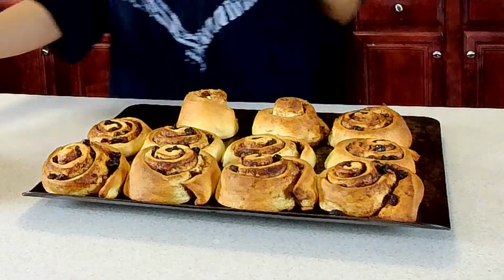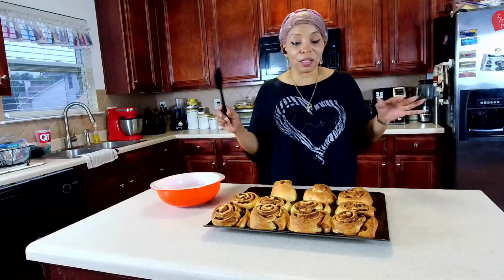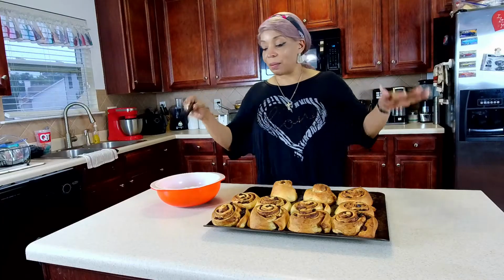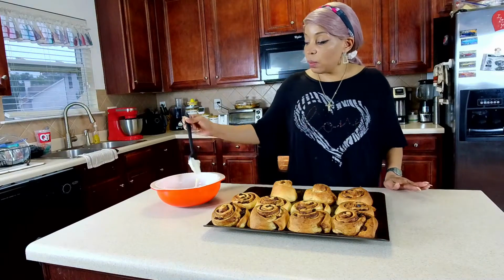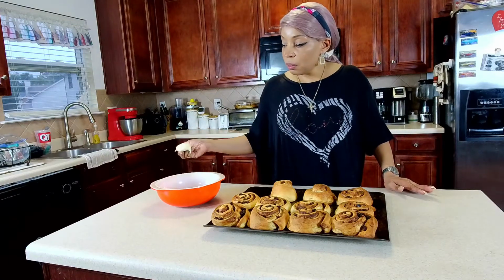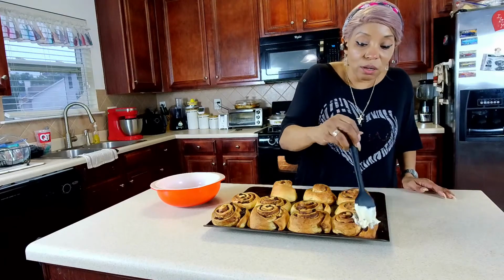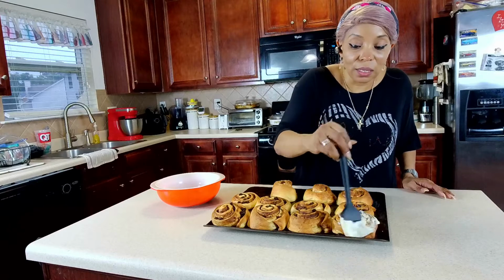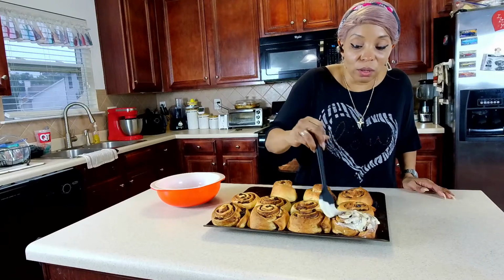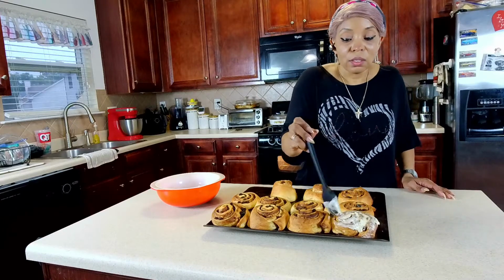Okay, what we want to do is put the frosting on them while they are hot because it seeps all the way into them. Okay, so this wonderful frosting that we made. Oh, look at that. I just want to eat it by itself, really. And just rub it on there. Oh, that doesn't just look yummy. That is so wonderful.